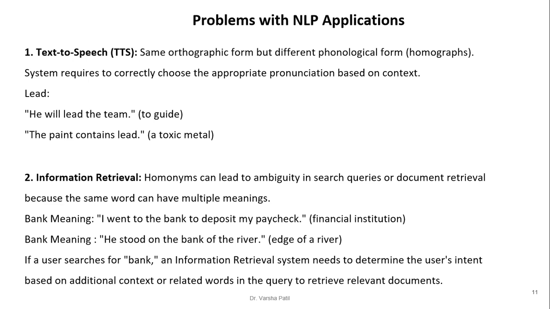Problems with NLP applications due to homonymy: First, text-to-speech conversion. Homographs have the same spelling but different pronunciation, so the system must correctly choose the appropriate pronunciation based on context. For example, 'he will lead the team' versus 'the pen contains lead' — based on neighboring context we can identify whether to pronounce 'lead' or 'lead.' Second, information retrieval: homonyms can lead to ambiguity in search queries because the same word can have multiple meanings — for example, 'bank' can mean a financial institution or the edge of a river.